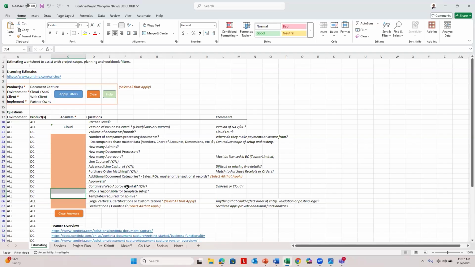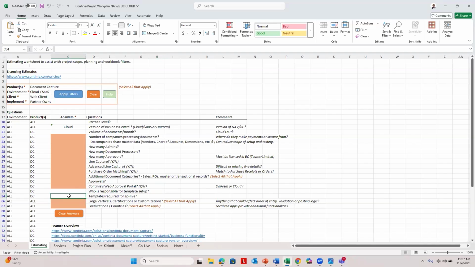So you as the partner could provide some service to your client to say, hey, maybe I'll take control and be responsible for setting up your vendor templates. This is a good opportunity to earn some billable hours. Maybe the client says, we don't want to be concerned with creating templates ourselves. You as the partner, you set up every vendor template for us. This is a good way for you to service your client that way.